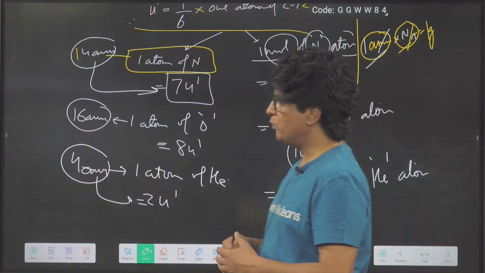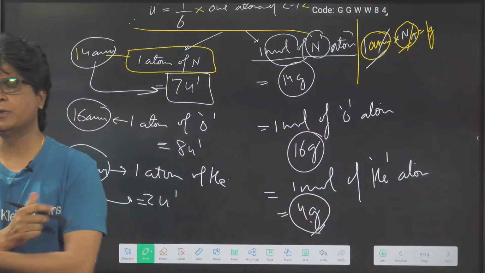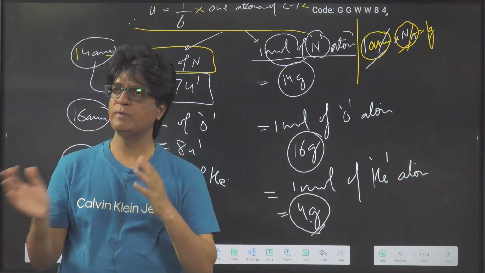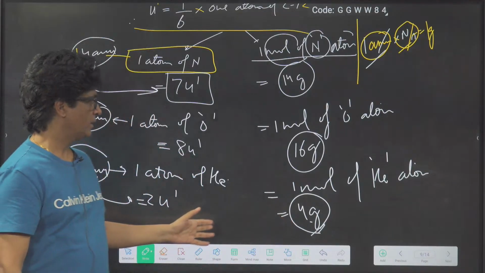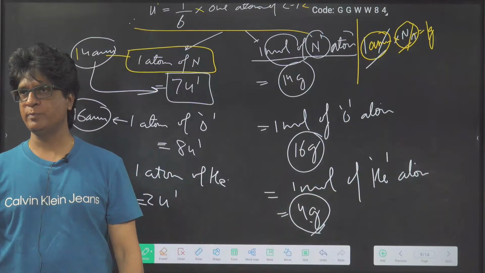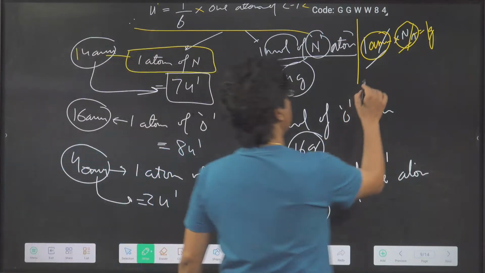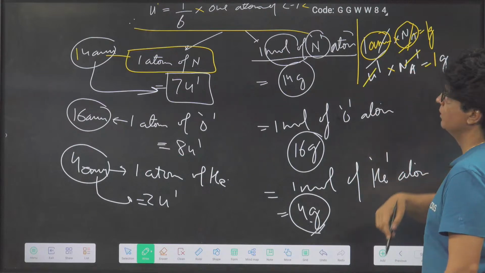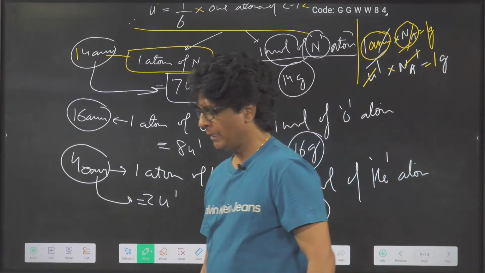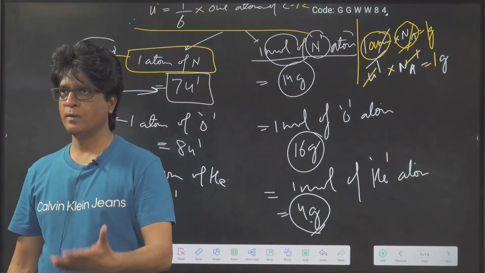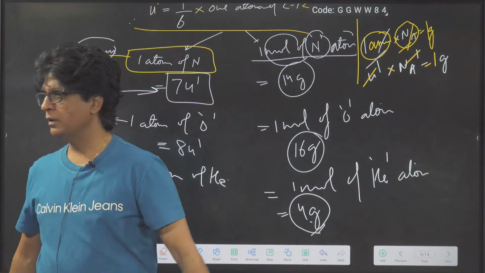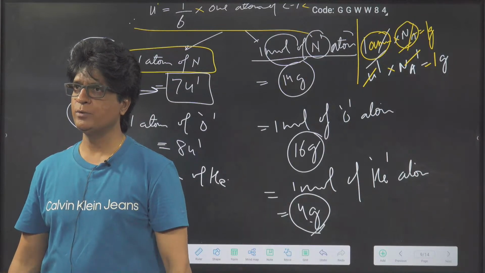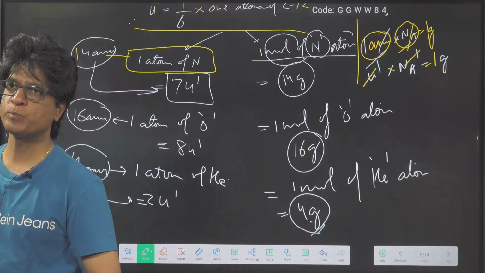So if you change the value of Na, or say change the value of atomic mass unit, they both are interdependent. They both will change in such a way that they cancel each other. They both are always reciprocal. Is that clear or not? If this is say U dash, then we have got Na dash. It will again become 1 gram. Whatever the value of AMU, Na will change accordingly to make sure that we are having the same value of 1 mole in whichever world you are talking about. Is that clear to all of you?